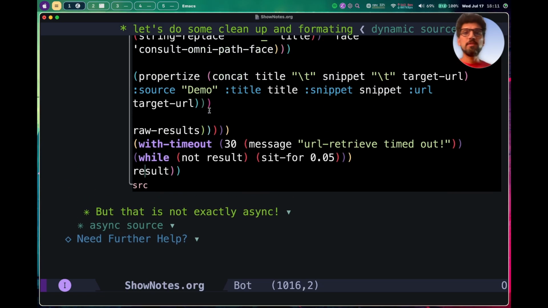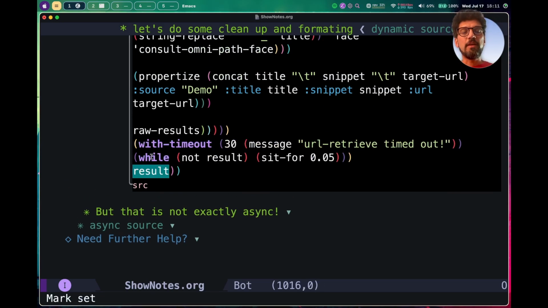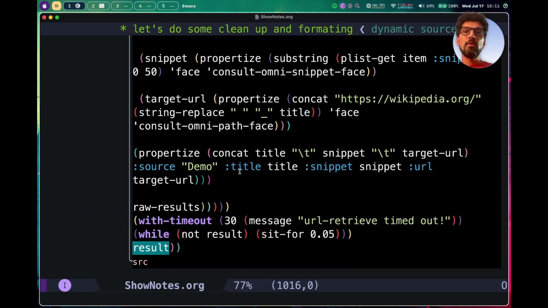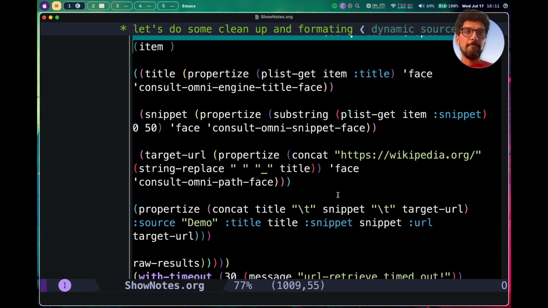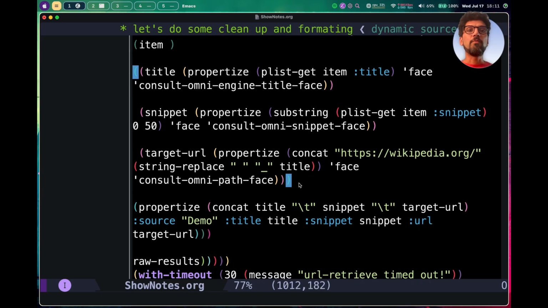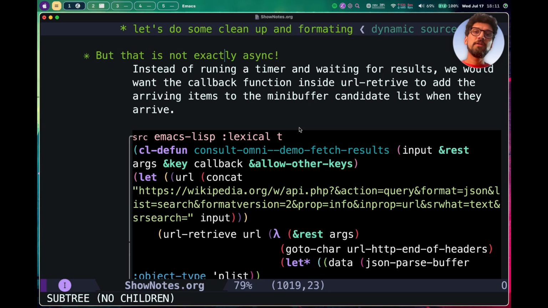What we want is, instead of waiting and returning the results in this collector function, to say within the callback function of URL retrieve: take the results, parse them, and whatever has already arrived and been parsed, add it to the minibuffer candidate list using the backend of consult and consult-omni. So that's what we're going to do next.